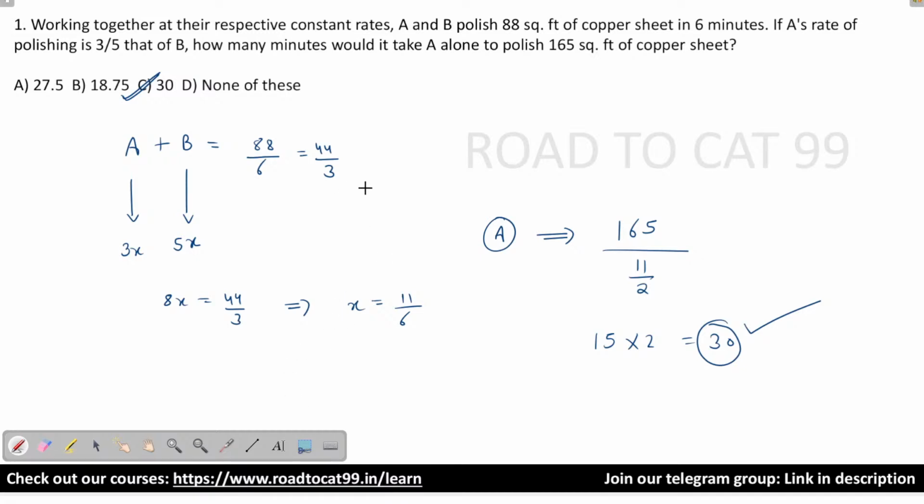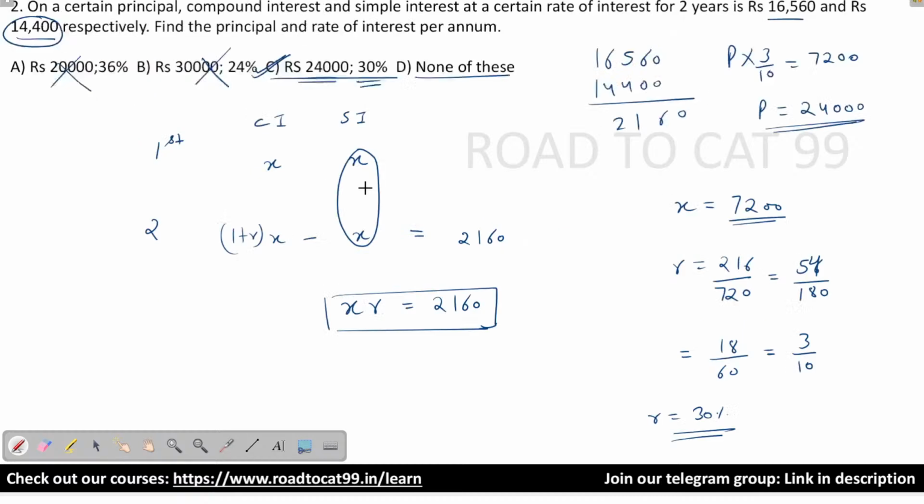Look, this is the first question. I think this is based on simple time and work, and everyone should have done this question, right? Coming to the next question on a certain principal, it requires a little understanding of simple interest and compound interest. But since the data is given for 2 years only, people with limited understanding of SI and CI can also do this type of question, and the calculation was not very hard. So I think a good candidate should attempt this question.